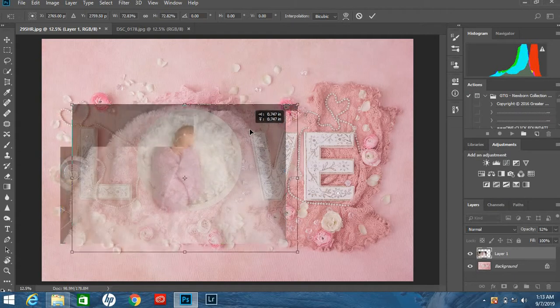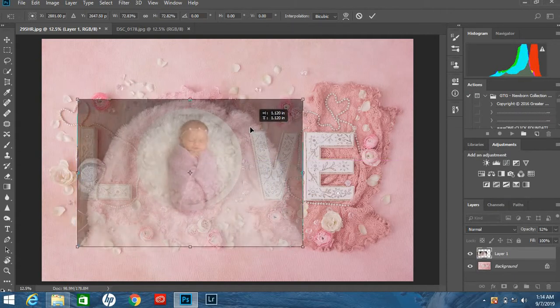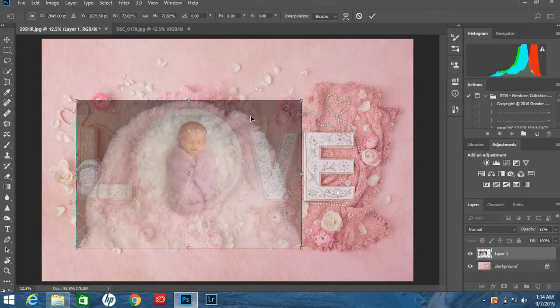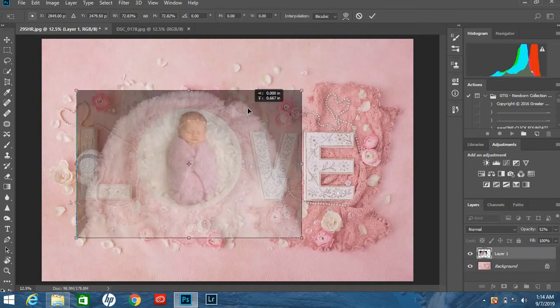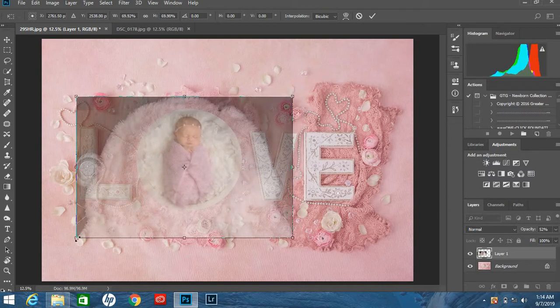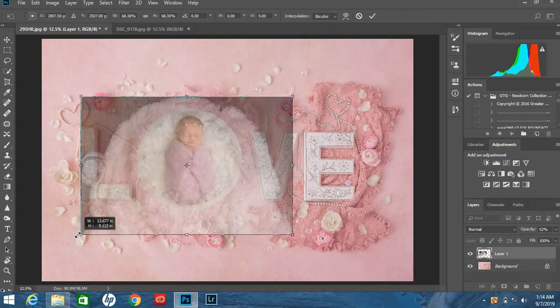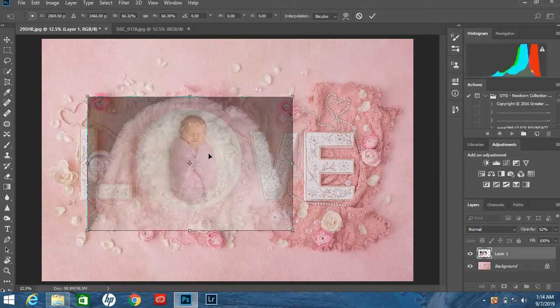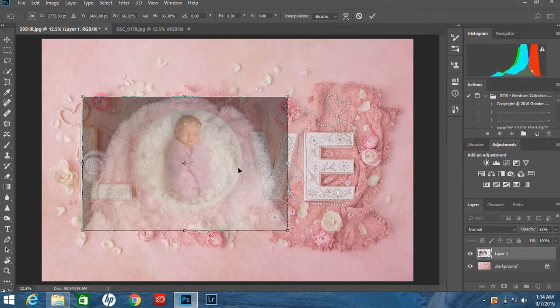And then I want you to put baby in the bowl. Now you want baby to be large. I know it's hard to decide what size baby should be in digital backdrops. In this particular backdrop, you want baby to be pretty large because this backdrop is really busy. It's got a lot going on. And if baby is too tiny, the backdrop is going to dwarf her. It's going to take all the attention away from baby, so baby's going to be not even noticeable. Okay, center baby in the bowl just like you would if you were actually shooting baby in the bowl.